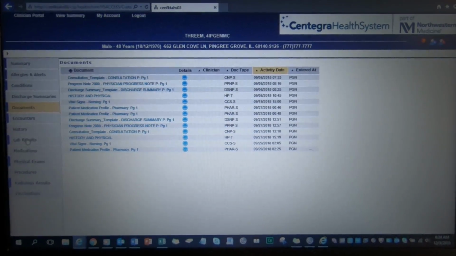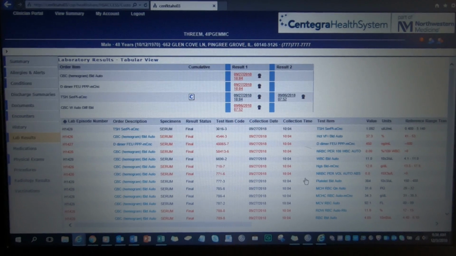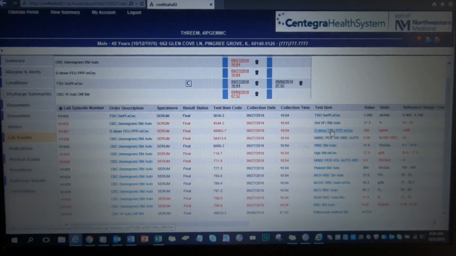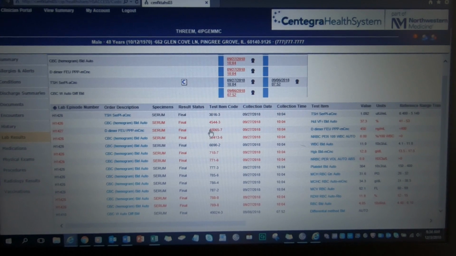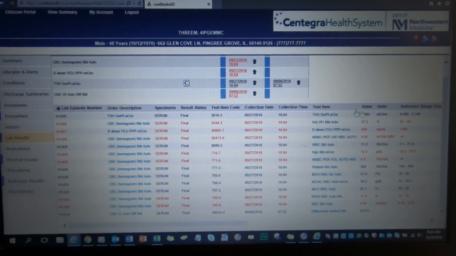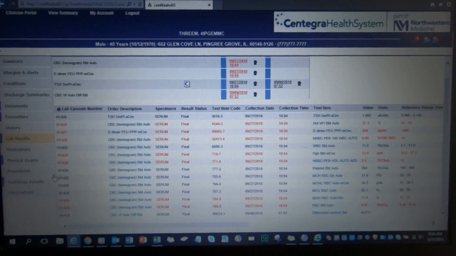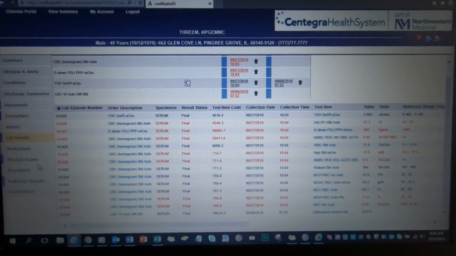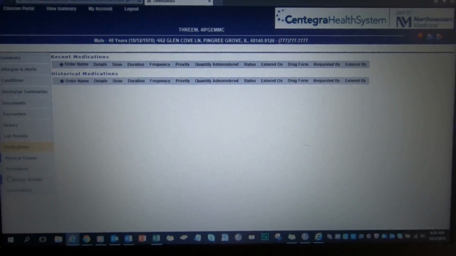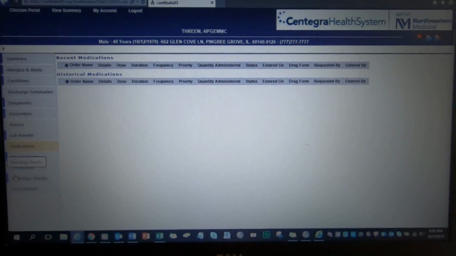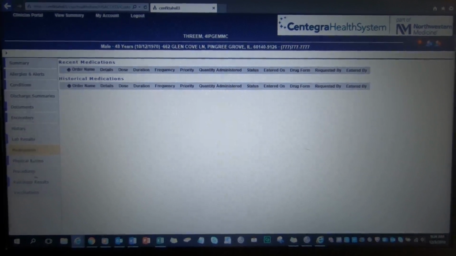All right. Now there are lab results. That information is available as well. So this is where you can see pretty much all the lab results that have been pulled through Paragon from all the visit IDs. So this is where you can see which ones you want to see, latest to oldest, by navigating through the filter in each of these tabs. But this is all the lab results you can utilize. And if there are any medications, they will be listed in here. Again, this is a test patient, so when you're looking at a live patient, you will obviously see a lot more information. For test patients, these are the few tabs that are active.